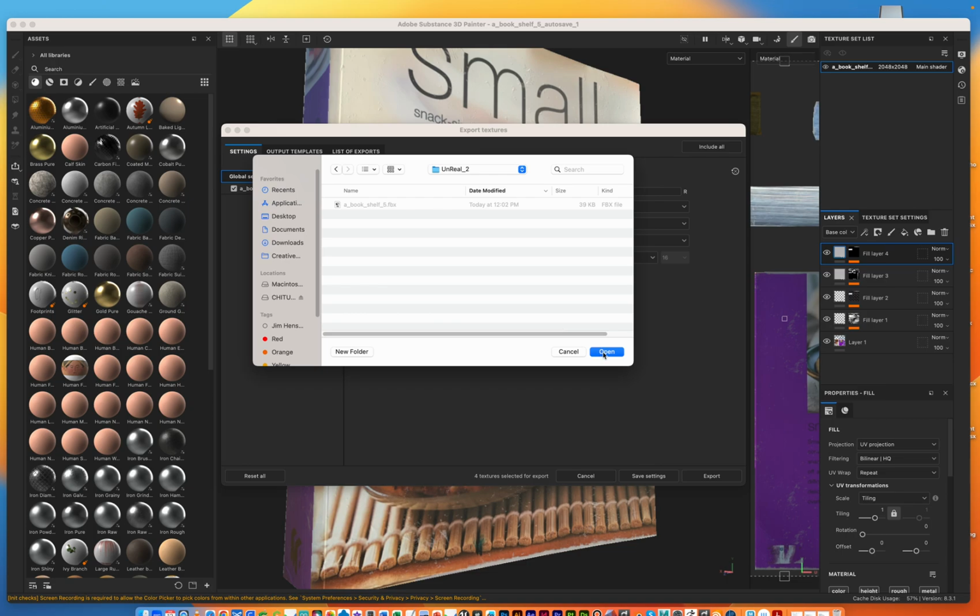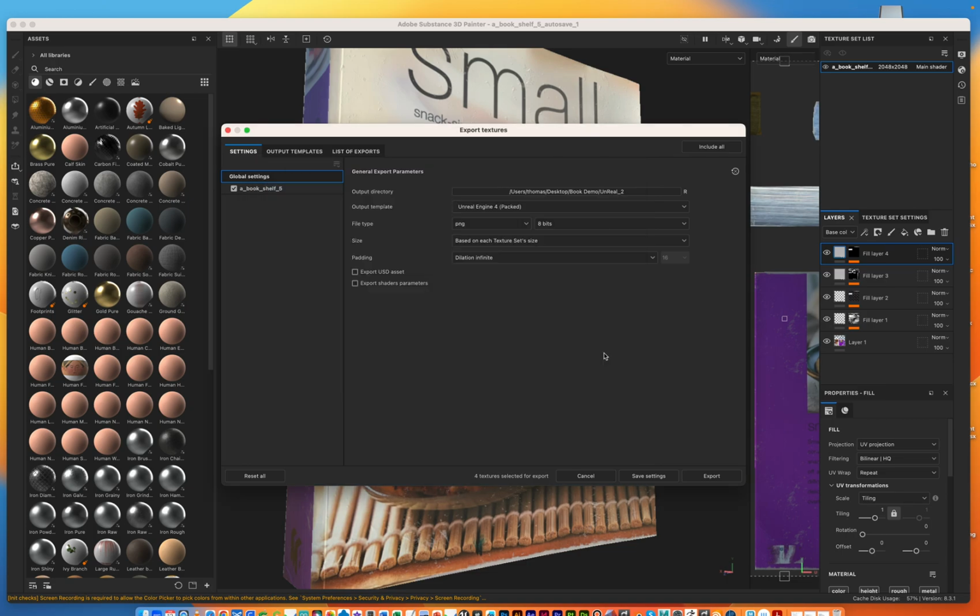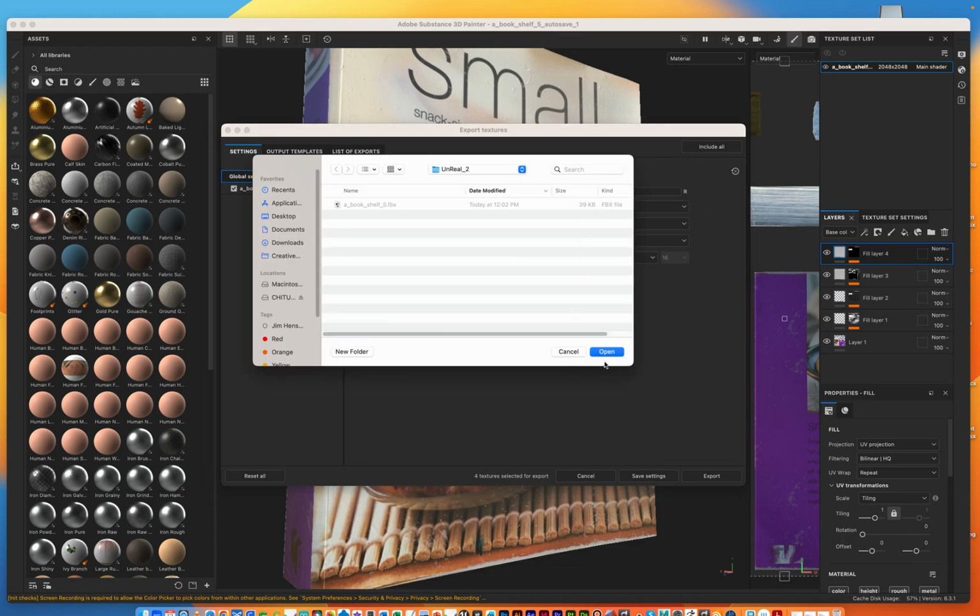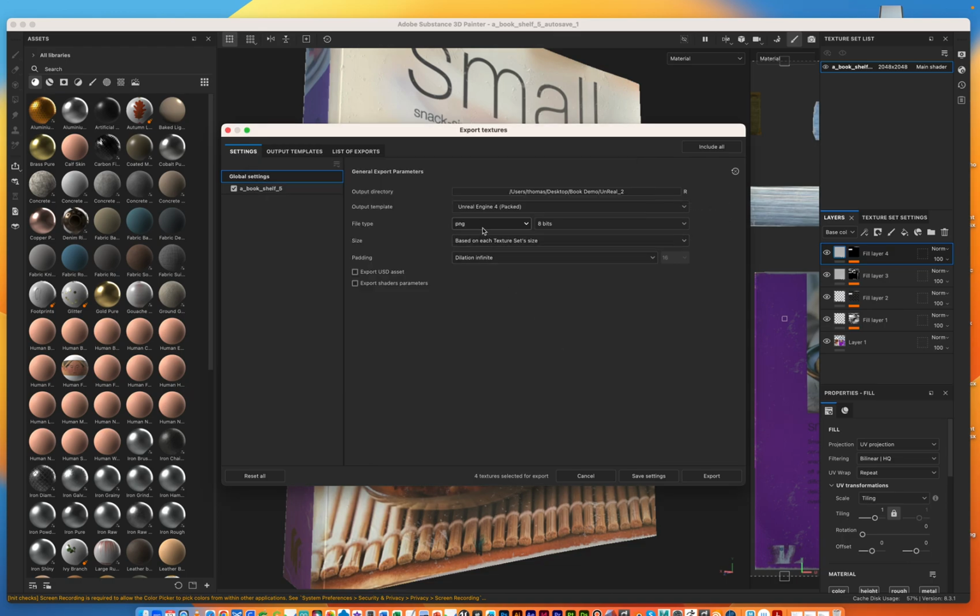All right, so we hit open. I don't know if it did a naming convention. I think it's just telling where to go. All right, PNG 8-bit. Make sure you do 2K, based on size.